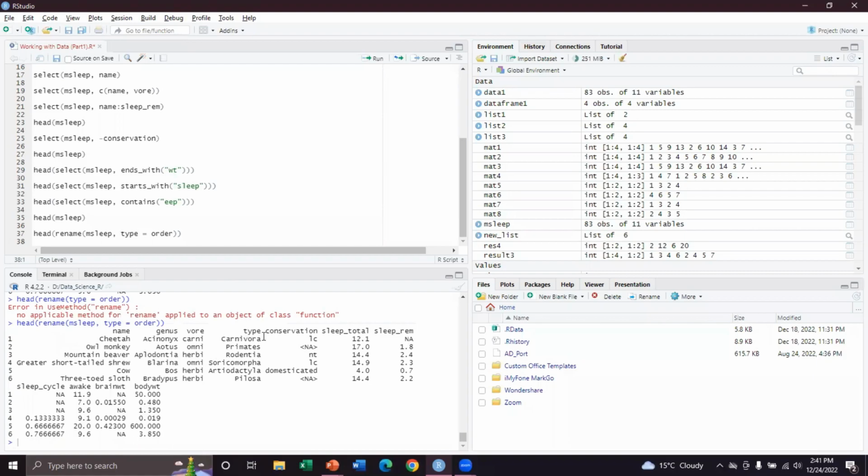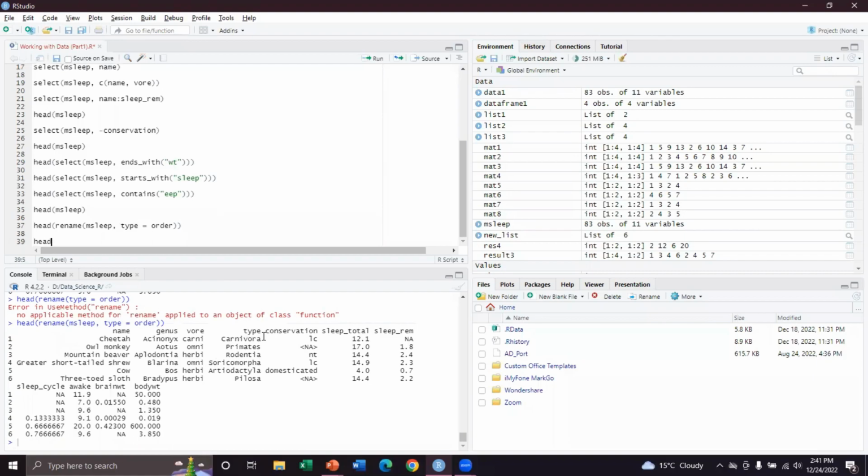Let's say I want to change another column. So I will say rename and change the column name of sleep data frame, and what column I want to change is name, and what will be the new name will be written on the left side.